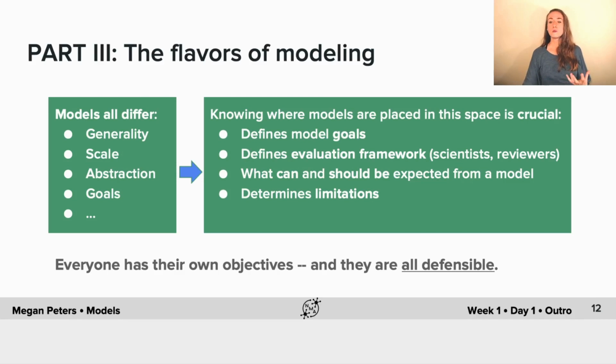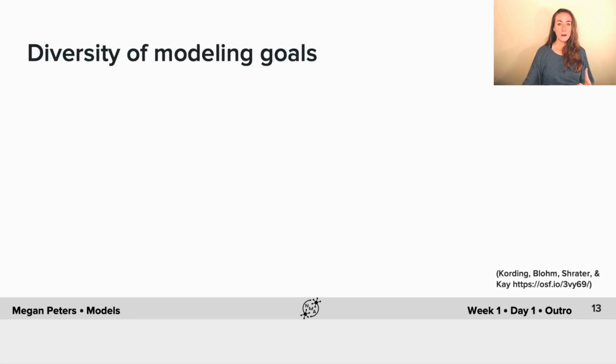So what is it that you want your model to do? What do you want to get out of it? What can you expect it to accomplish? Each goal is not necessarily better than any other one. I wanted to get you started then with some possible goals to think about when selecting your modeling framework and approach. As I go through these, I'm going to put a lot of text on the slide here. I want you to start to think about which ones you think are important. And remember, there's no right or wrong answer here.